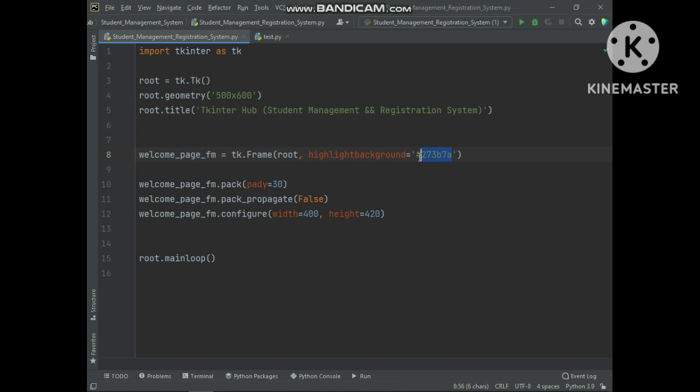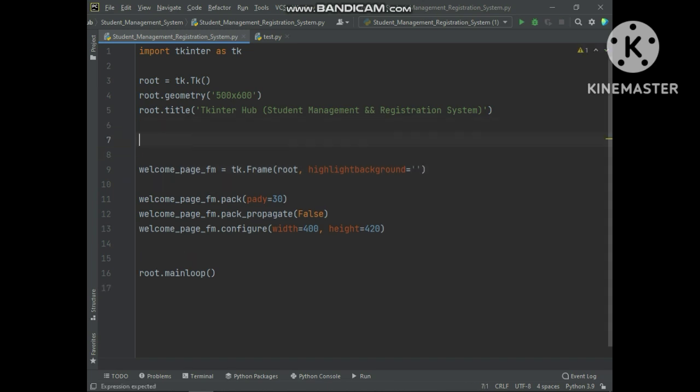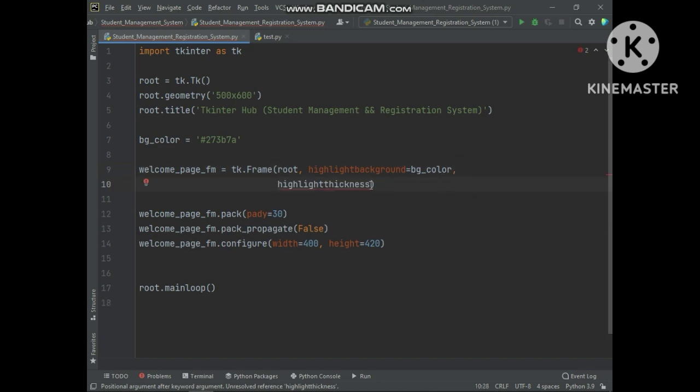This color we will use anywhere, so I will add this color in a variable. And also highlight thickness will specify the size of the around border.